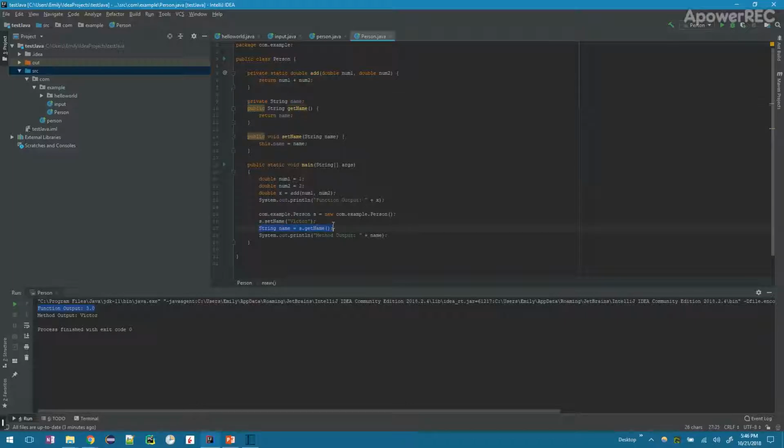So then once we get the name using this function, we can return the name with the system.out.println function here. So let's see what that looks like. We just run it, and we can see our method's output, and it looks like it was successful.